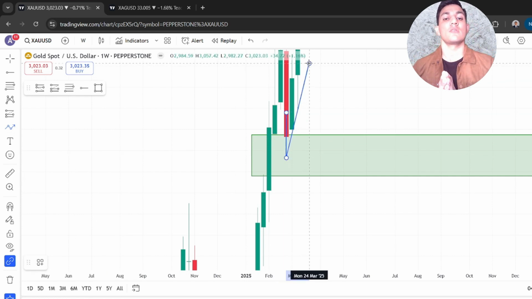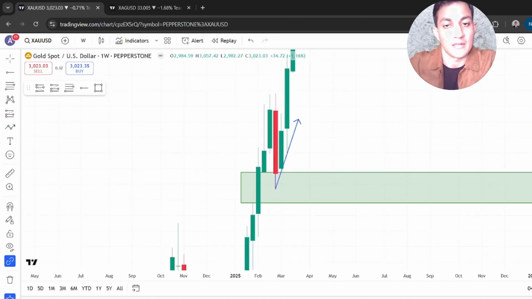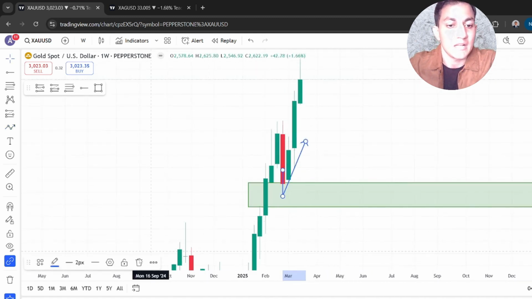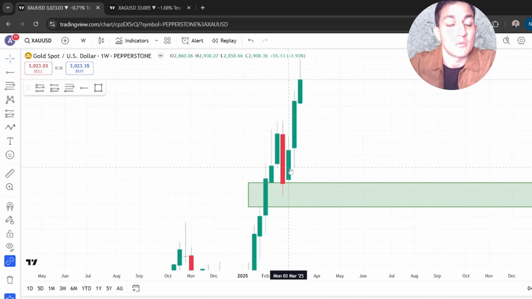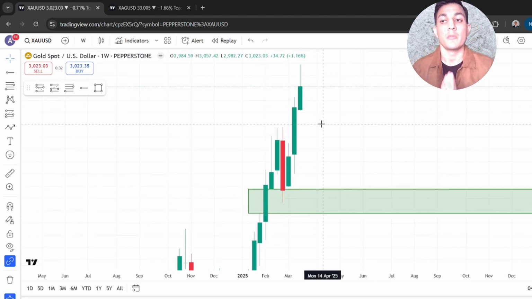That's called respect of a fair value gap, right? You might hear this all the time in trading. Price has respected this FVG, this fair value gap, this order block, this breaker block. What respect means is that price has tapped it and it's quickly moved off in the opposite direction, right? That's all respect means. Now, in this case, the reason we actually care about this is this tells us that we're very, very bullish, right? The fact that price wicked into the fair value gap, massively, aggressively moved off in the opposite direction. That tells us that we're super bullish on gold, right?